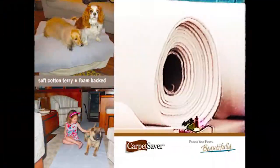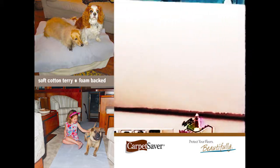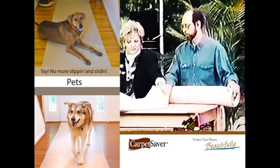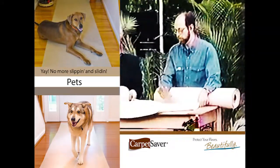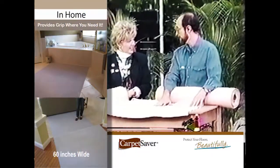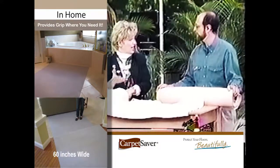Now you can. What makes this special and what makes it different? The fact that it clings to carpeting, it doesn't move around, it's washable, it's absorbent. Even if you put it down on tile or wood, someone comes in with wet feet, they're not going to slip. And it's that time of the year when we start to get into bad weather and winter and mud and muck — you really want this.